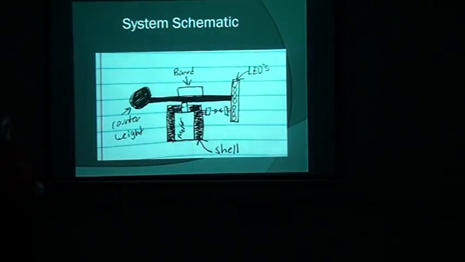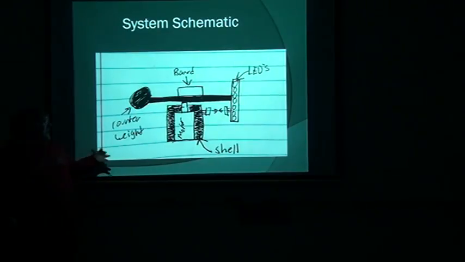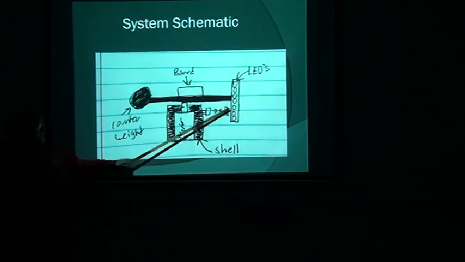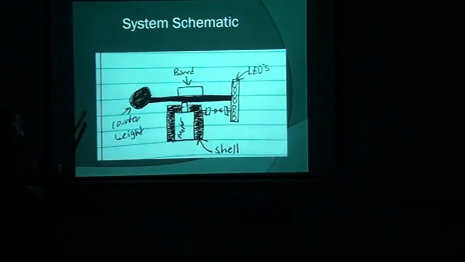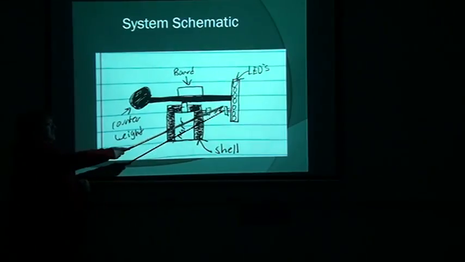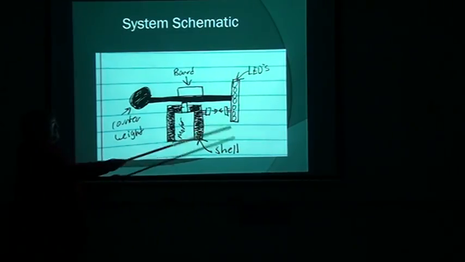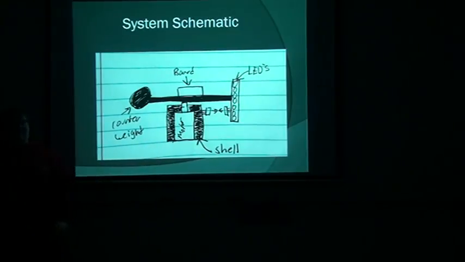This is my awesome system schematic. It's in its early stages here. We've got some key elements here. You've got a motor, which is what you're going to use to spin the whole thing. You've got my board with my eight LEDs, which are going to be used to make the messages. You've got the board, which is the micro and whatever circuit board I make. And you've got a little bit of counterweight to balance it out so it doesn't shake. And the important thing here are these two little... That's an LED. And that's an optical transistor. And that's going to be used later.